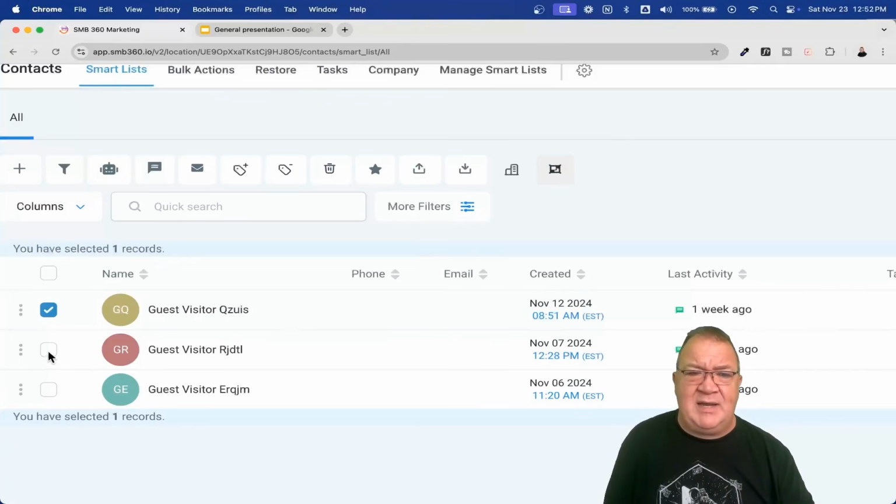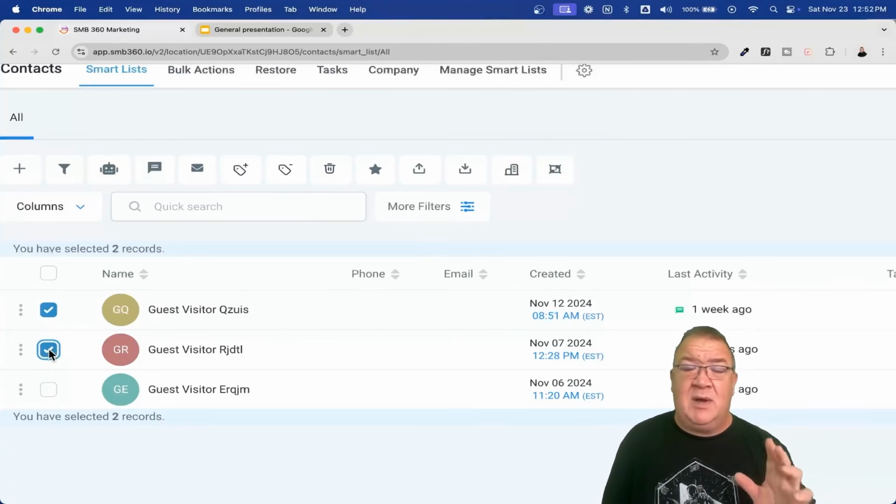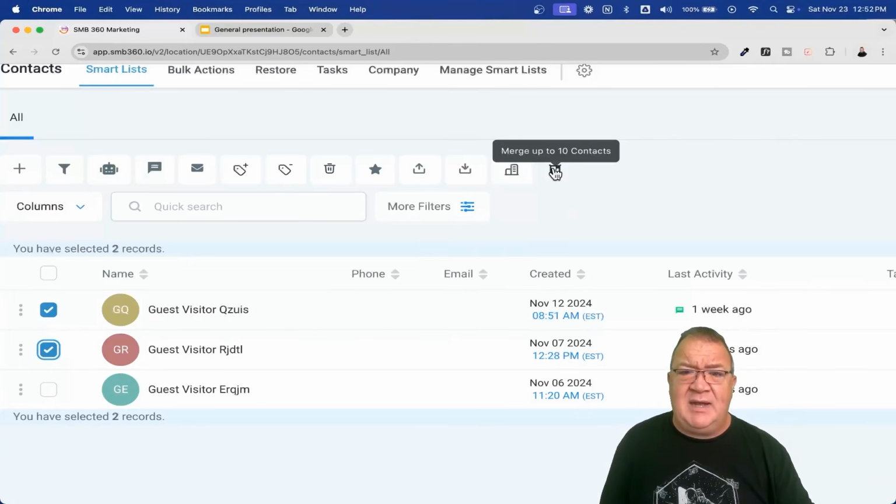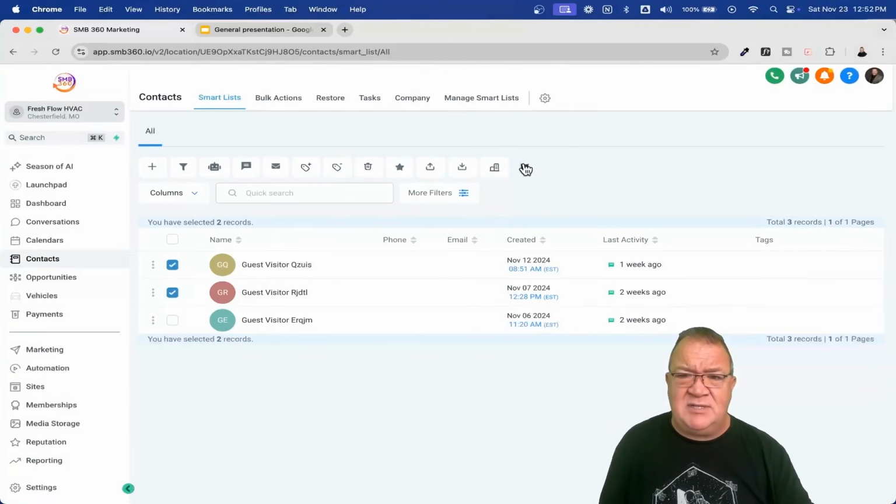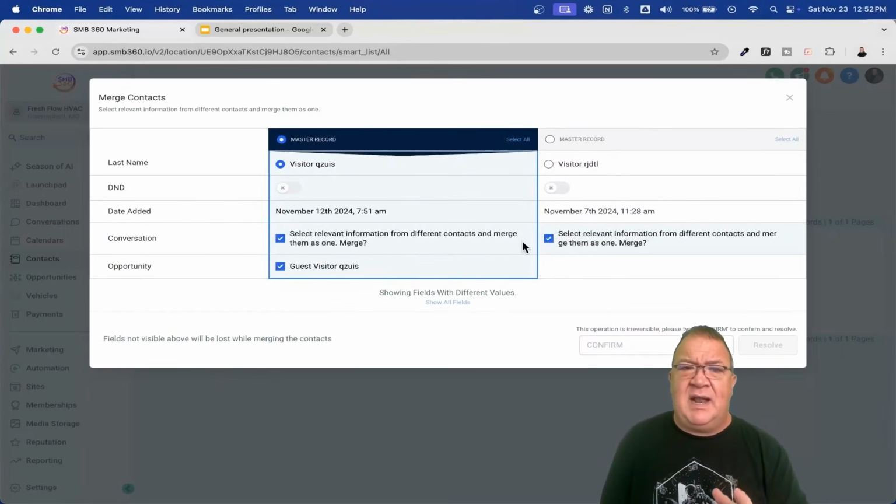You would simply highlight at least 2 records. You can do up to 10. It says up to 10, but you would highlight at least 2. And I'm going to blow this back out so you can see the screen. And it would pull up this that allows you to merge these 2 together. Keep in mind, you need to select which one is the master record, and the master record is the one that has the primary data that's true regarding this person. And then at that point, maybe this person has some additional data over here on this side. Let's just say they haven't selected this, so you might want to select that. And then you would simply click confirm here and move forward.